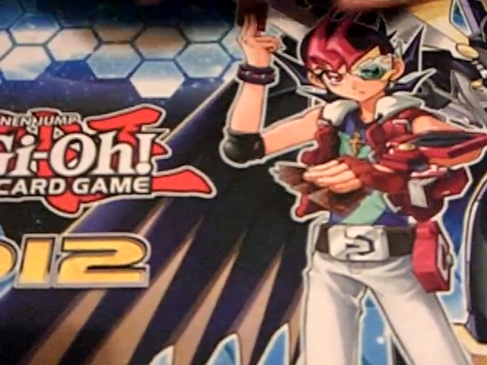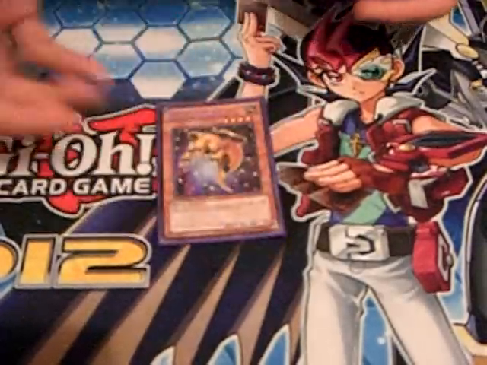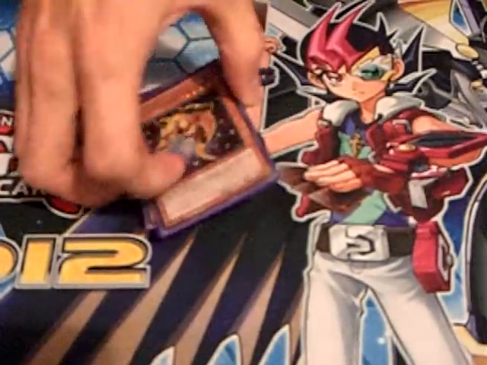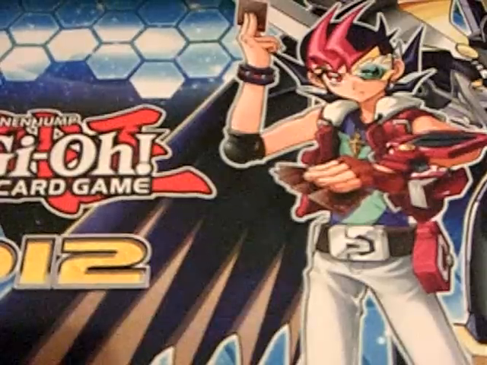We got 3 Gem-Armadillos. He's the other searcher of the deck. He allows you to add a Gem-Knight monster from your deck to your hand. Really good, goes in, sets up really good plays.